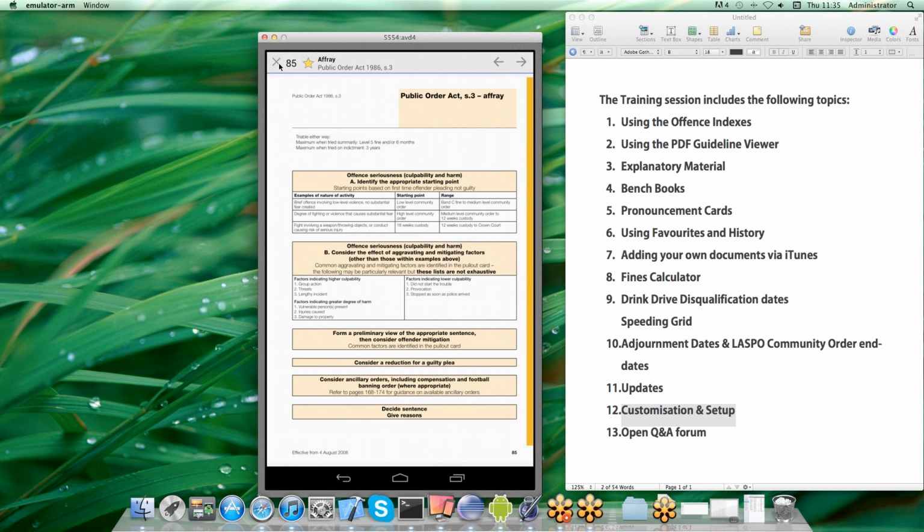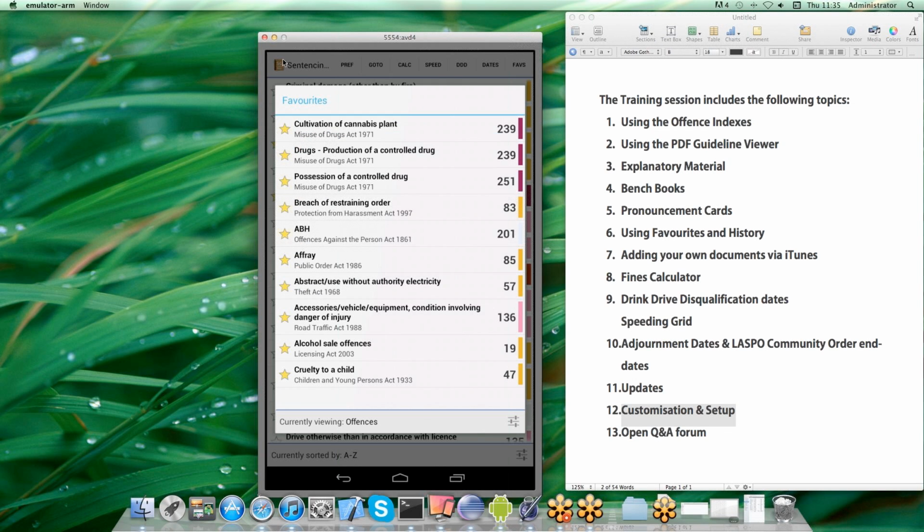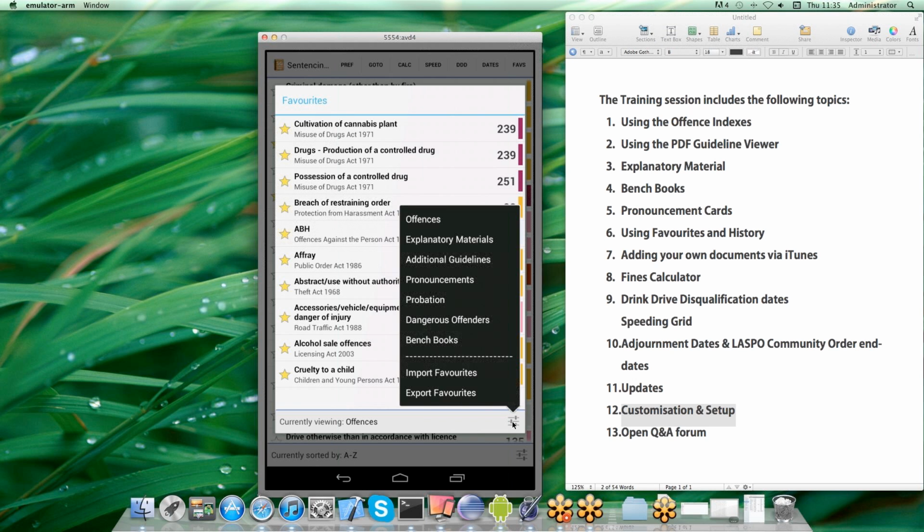Okay, so that's starting to explain how favourites work. Let's just go back to the offence index for a second. At the bottom of the favourites pop-up, if we click on that, you can see we have other filtered favourites for all the other indexes in the application.